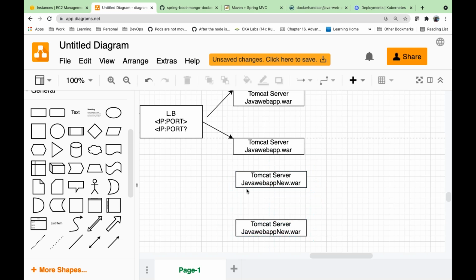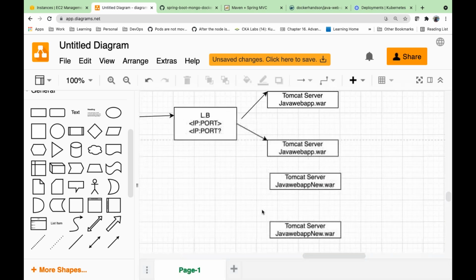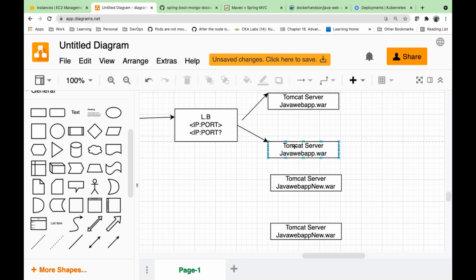Now, this will be tested first. Once this is tested successfully, I need to shift the traffic from the old application servers to the new application servers. In case of servers, how can I do that?